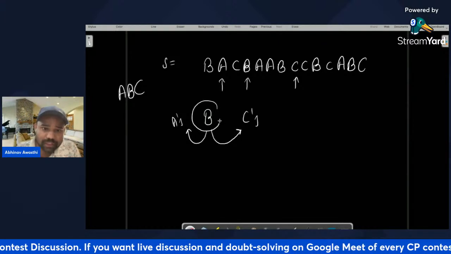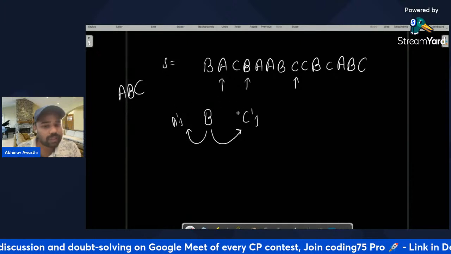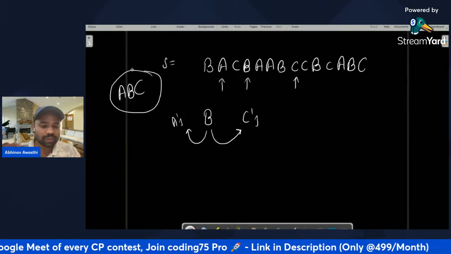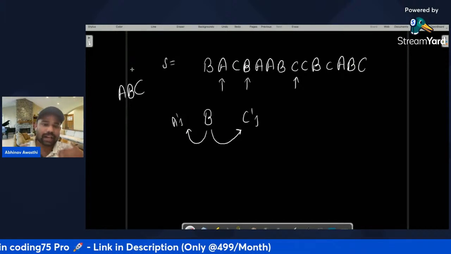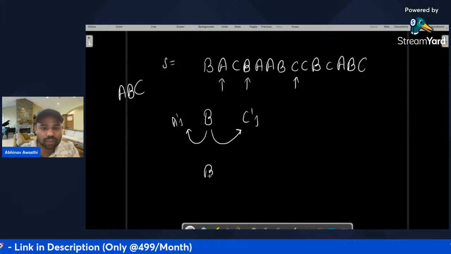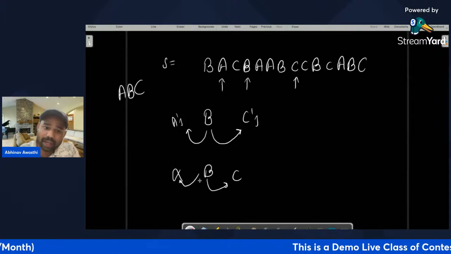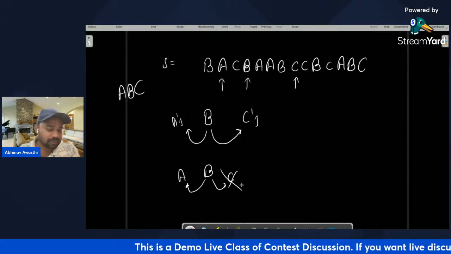If there is a B which has an A before it and which has a C after it, that means an ABC subsequence is possible. So we have to eliminate all such cases. Either we have only C's after B, we don't have any A. Either we have only A, we don't have any C.